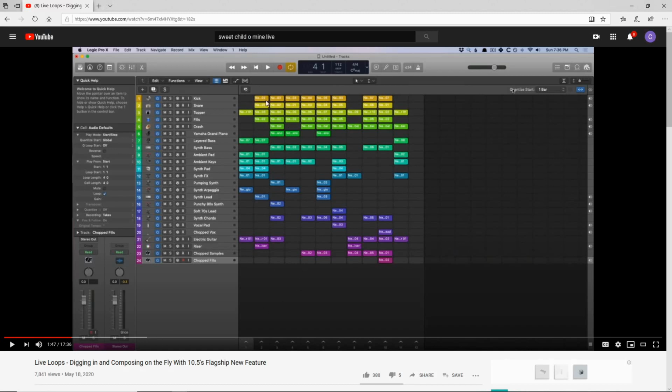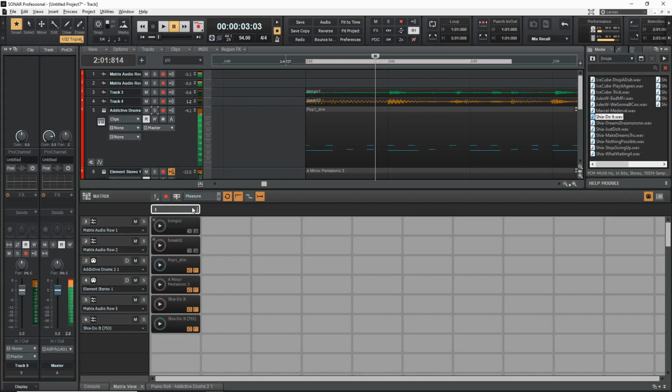If you look at live loops, they've got all these different features. One of the things is that you can have this row play, then this row play, and you could trigger in from down here. The same thing happens here. You can play all of these and line them up in a row.